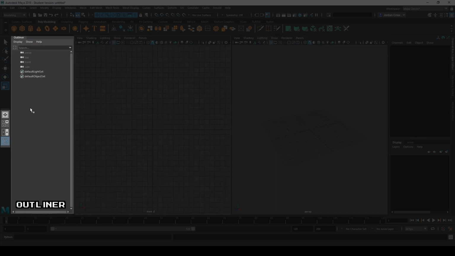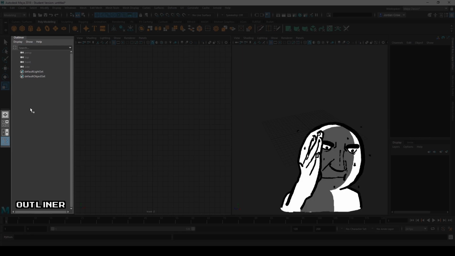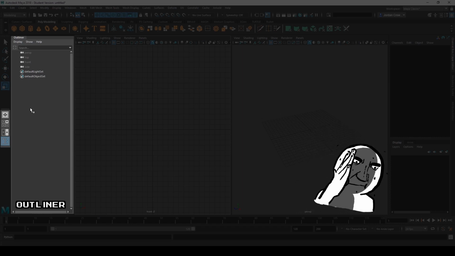And the 4th icon is the outliner. It's basically just a list of everything you have in your scene. I usually have this one open quite a lot. It's just a big old list. It's really helpful for keeping track of everything you've made, or selecting things that you've probably hidden or can't see, and also renaming the 74 cubes you've slapped in your scene because you didn't name them, like a doofus, and seeing how things are connected to each other.